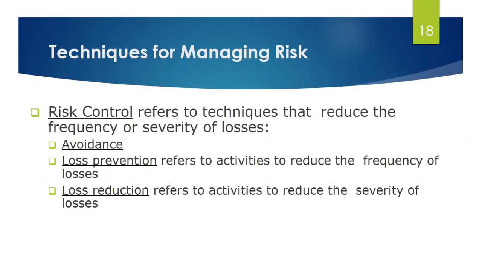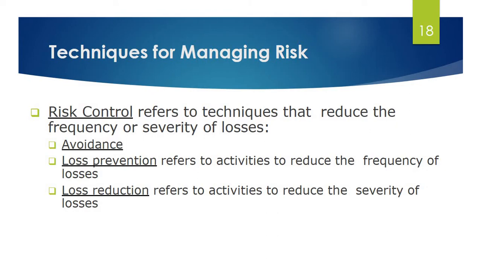So first of all, risk control. It usually refers to the techniques that could reduce the frequency and severity of losses. So one of the techniques could be avoidance. Say for example, we know that there are some crime zones in any city. So if you do not go to those crime zones, you will be able to avoid many risks over there, many risks in your life as well. So avoidance could be used for loss prevention or loss reduction.